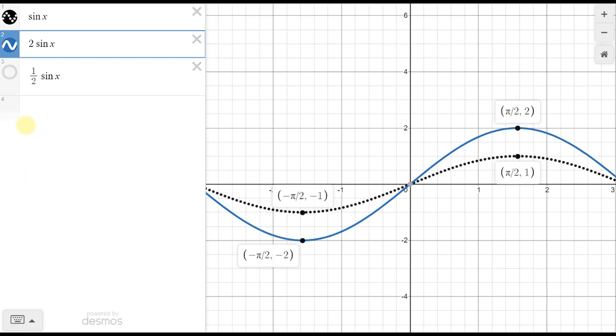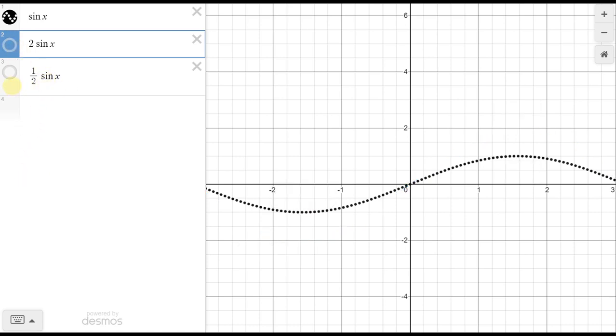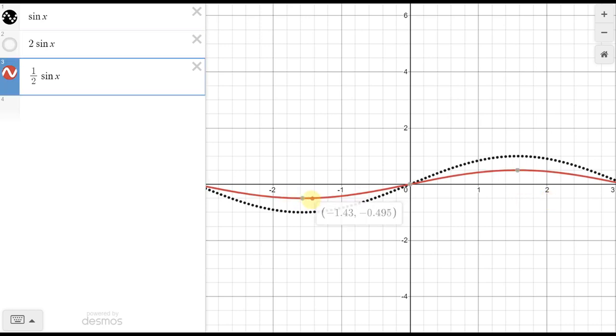And now I want to compare that to half sine x. Let me turn off 2 sine x, and now I'm going to turn on half sine x, which is the red line. You can see that this is a shallower graph than sine of x. Where does this graph bottom out? It bottoms out at -1/2, and its new height is 0.5. So this 1/2 now dictates the highest and lowest points that sine of x reaches. Again, if you're learning this for the first time, a really helpful way to remember this is to draw some sketches so that you can see how these things compare. And if you want to see all 3 together, there they are.